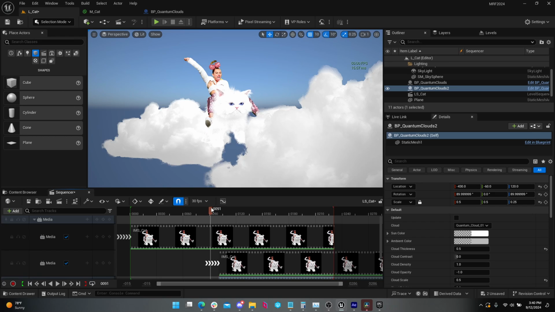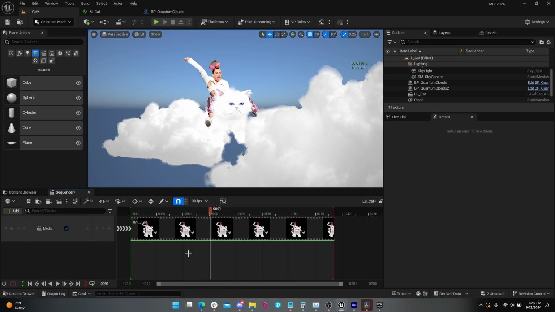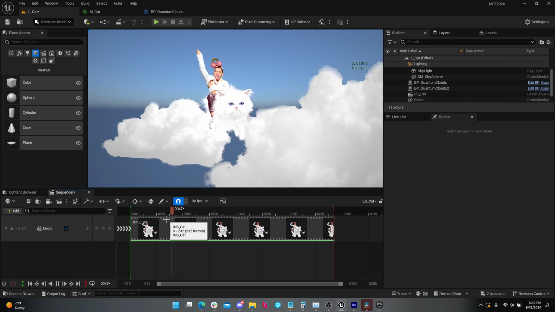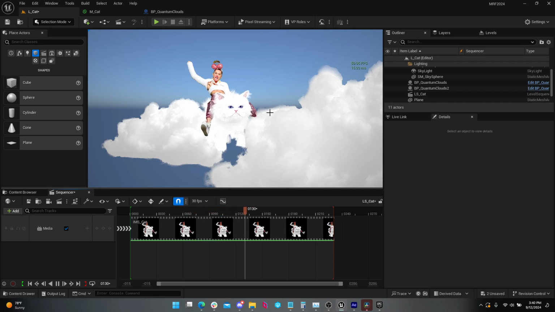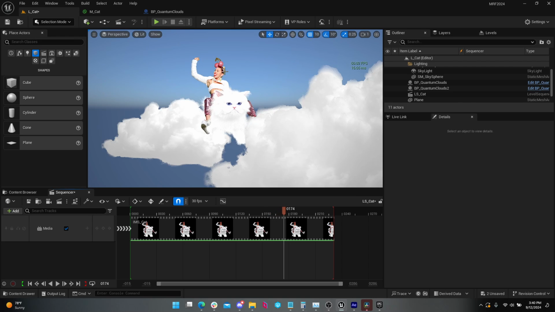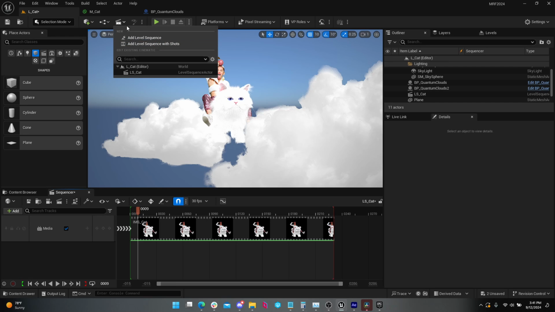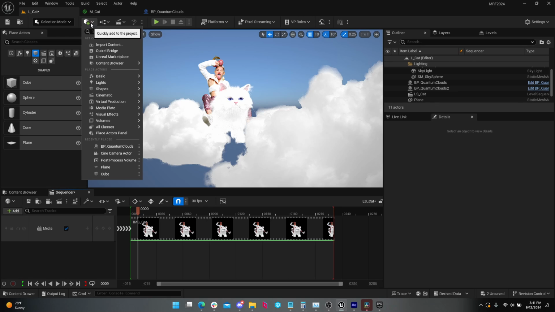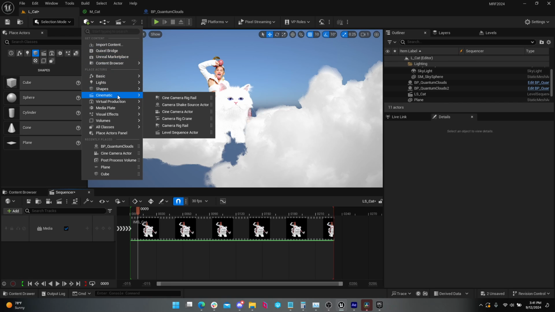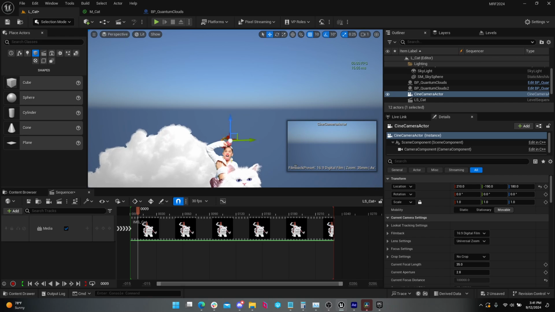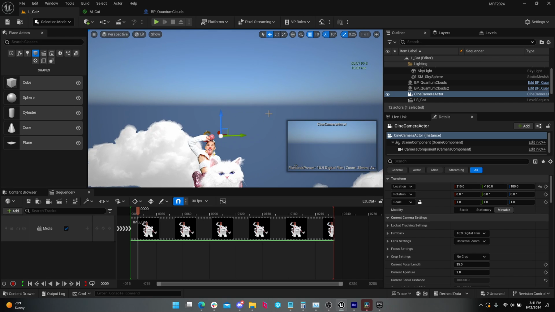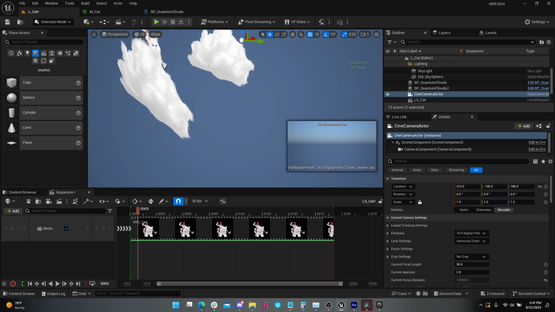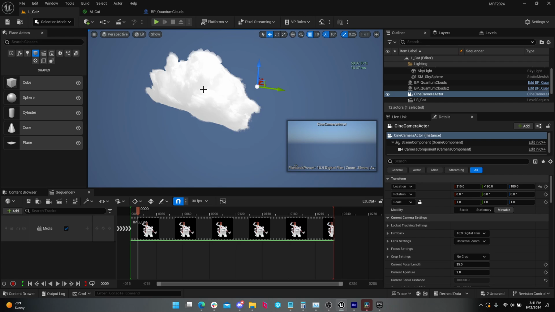All right, so in Sequencer, oops, for some reason that's duplicated. In Sequencer, now I have video footage playing in a world. Now I want to render this out. To render it out, the first thing I need to do is create a camera. So I'm going to go back to this little drop down with the green plus on it again, go to Cinematics, go to Cine Camera Actor, and you get this little window that pops up there. That's the view through your camera right now. My camera is way over here for some reason.